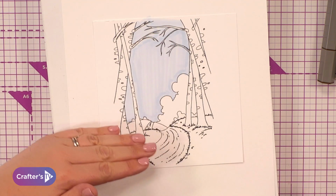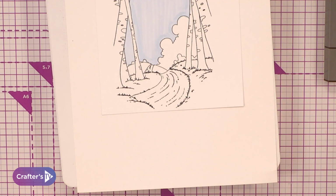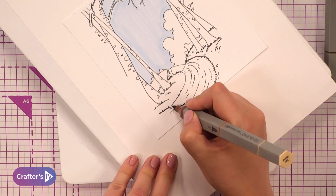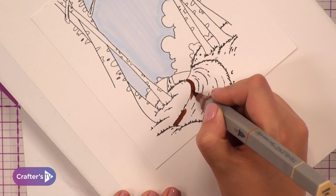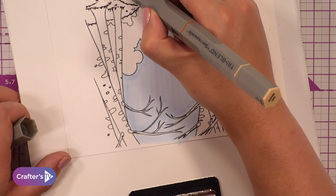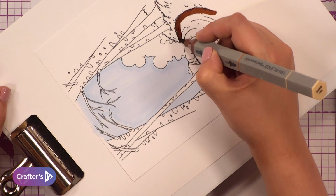Now, should we start off, let's do the path, right? So I'm going to start off with the path. And I'm going to start off with the earthy browns, okay? Now this could be sand, or it could be water if you wanted to make it into a little stream coming down there. But I'm just adding the darker colour all the way around the edge here, right? So I've got that darker shade, Ben.